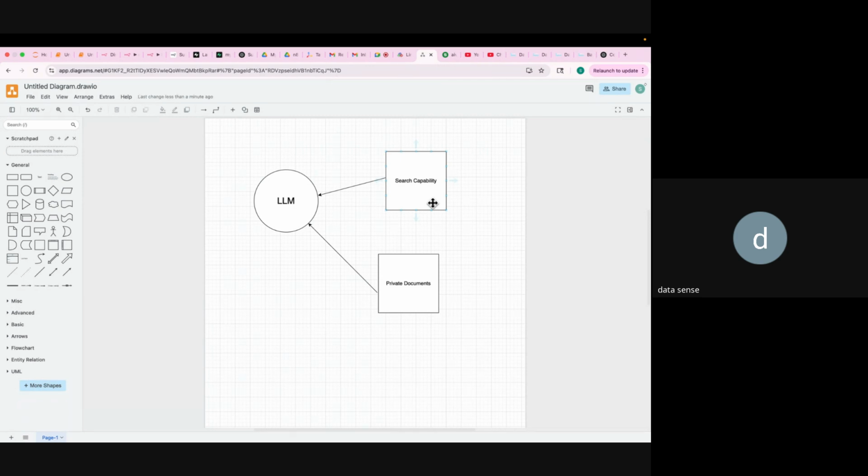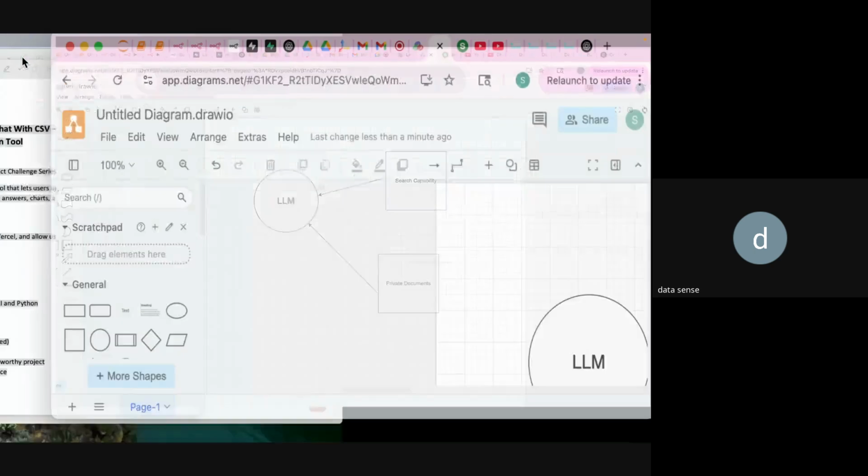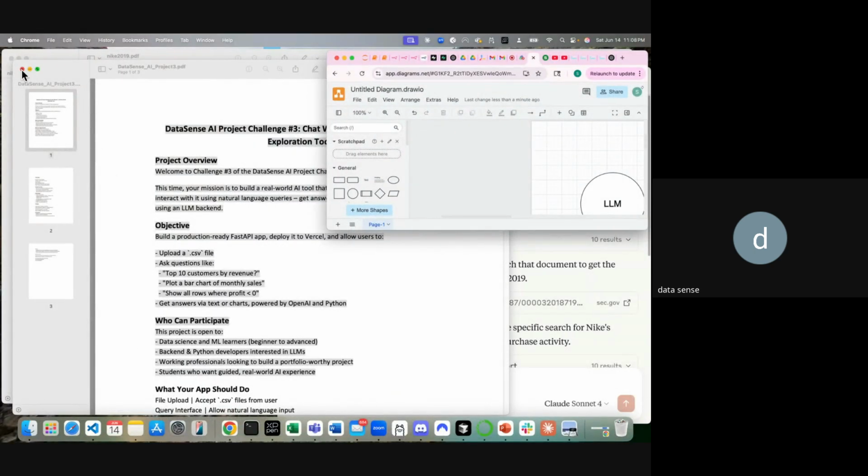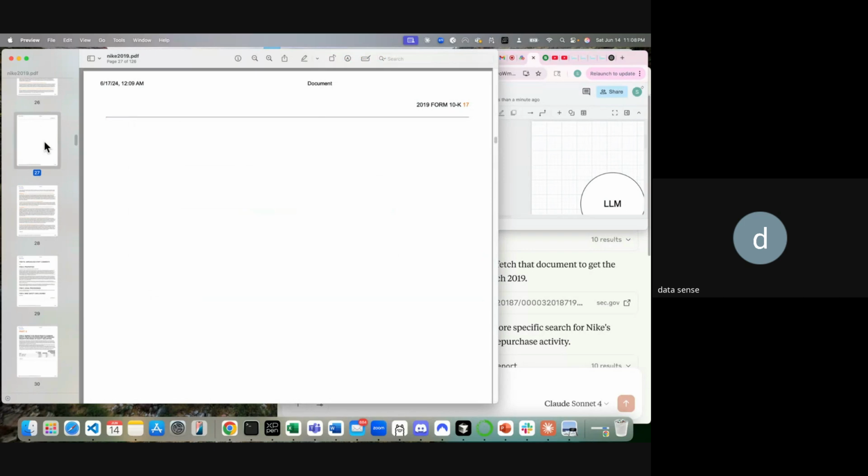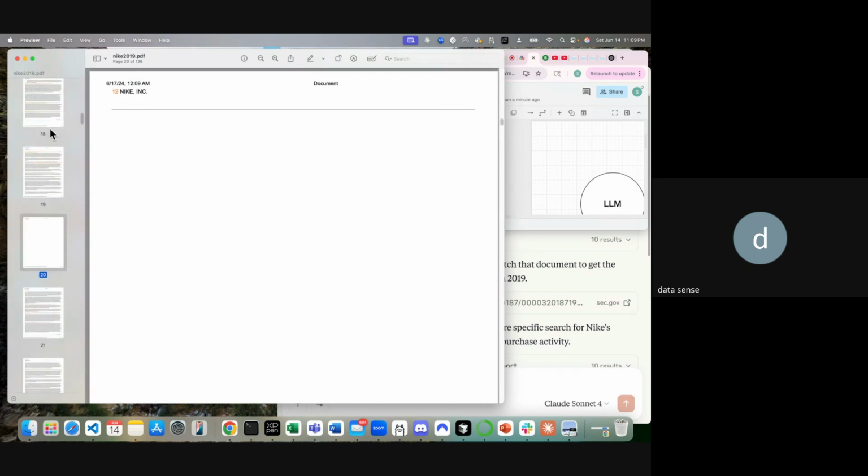Is everyone good with it? Any doubt, anyone? Okay. So let's try to study this. How will you provide access to this? You'll have to give the whole text, right? Now, suppose this is my document. It has how many pages? 126 pages. It has text over all 126 pages.